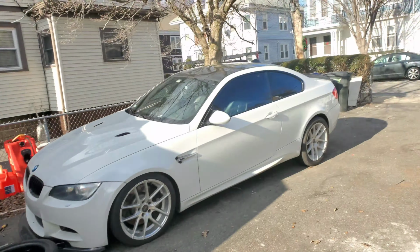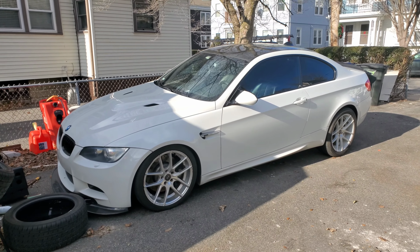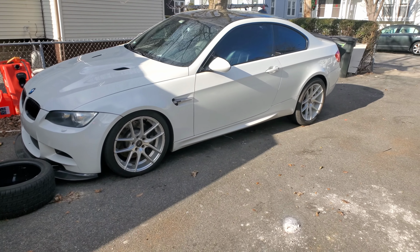And these wheels are really growing on me. I don't know if it's the color or the look or what, but they look really good. Like, I like them. So yeah, I'll get back to you guys in a few minutes. Boom.